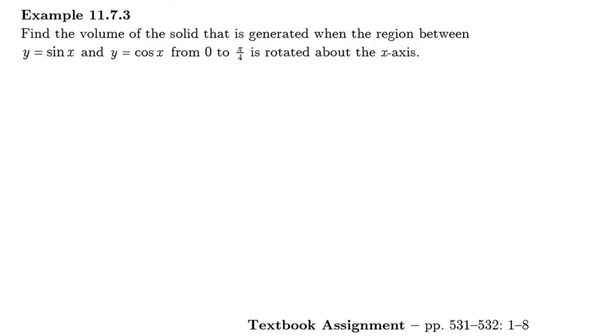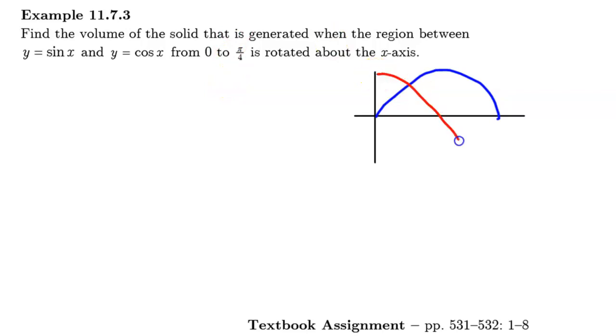So first thing I'm going to do, which is always a good idea, is get a visual on what's going on here. I'll draw the x-axis and the y-axis, and I'm just sketching, so I'm not looking for something absolutely accurate. I've got y equals sine x, so I'll draw maybe half a cycle of that. And then I've also got cosine x, which is going to start like this. In fact, where they intersect is at pi over 4.